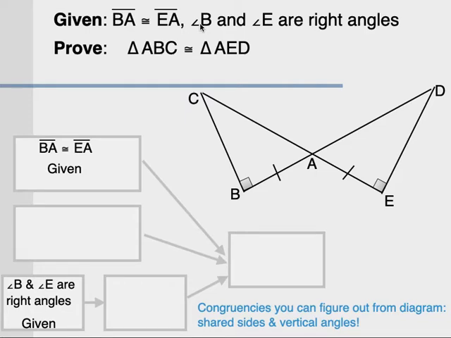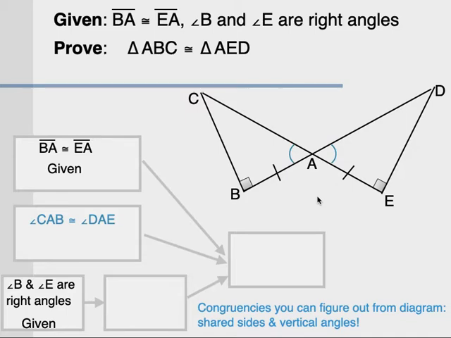In this case, our triangles do not share a side, so that's ruled out. However, we do have two lines crossing. We have an X, and we know opposite sides of an X are equal because they are vertical angles. Now, notice how both of these angles, like we could call them corner A on both triangles. It's corner A on the left triangle and it's corner A on the right triangle.